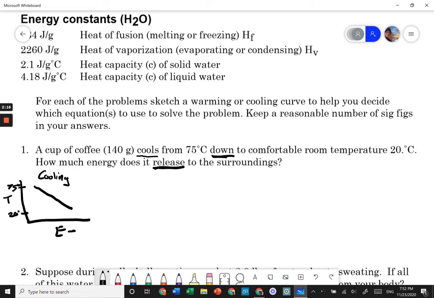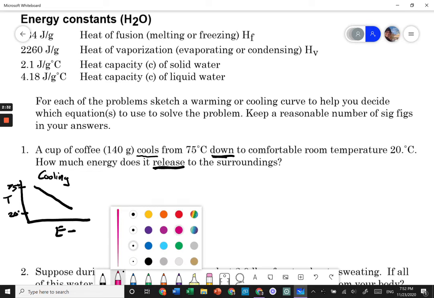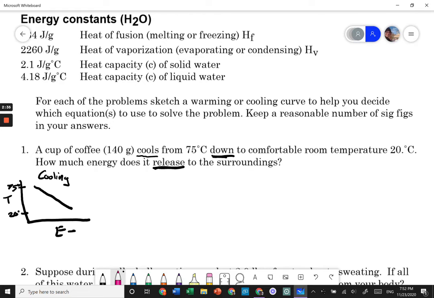Now what I'm going to do is identify the numbers and units that the question gives me and see how it can help me solve this problem. So what I like to do is use that table we set up in our notes, where we started off by identifying the energy. Energy we represented with the letter Q, and the unit was going to be in joules. So, let's see. It's not telling us our joules anywhere in the question, and it's asking us how much energy does it release to the surroundings. So we're going to be looking for our energy.